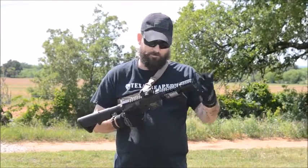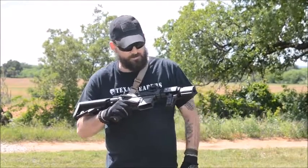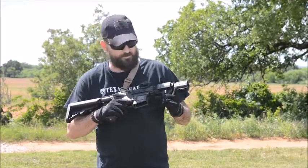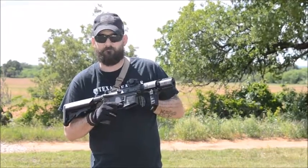I went ahead and put it on this little stubby. It fits perfectly into the rail system and the hand guard comes down just right. It does have three buttons. The bottom button operates your flashlight, the middle button your laser, and the top button is for if you have that red dot front sight on there.